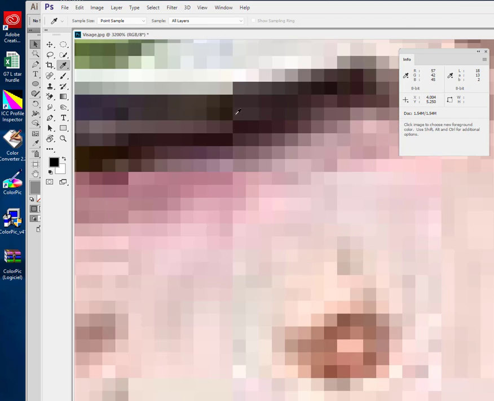If I zoom in and place the picker on one particular pixel, you can see that this pixel value is 210 red, 154 green, 165 blue. So the red component is higher than the other two components, and intuitively that matches the visual appearance of that pixel, which is redder.